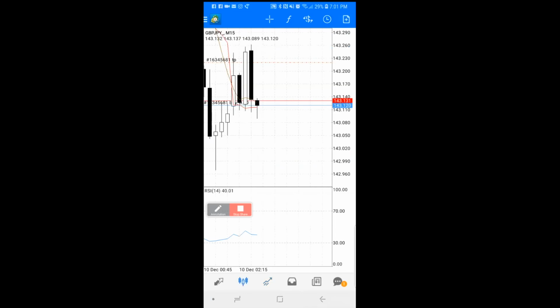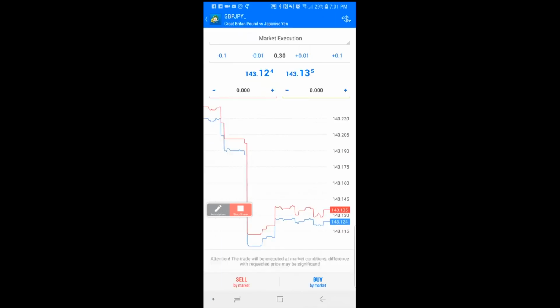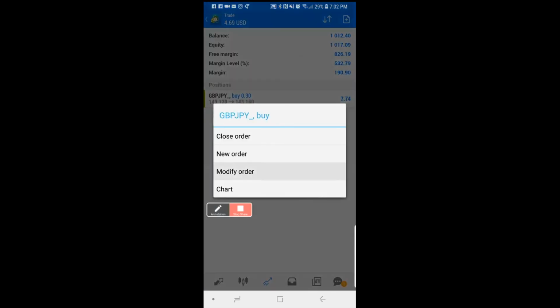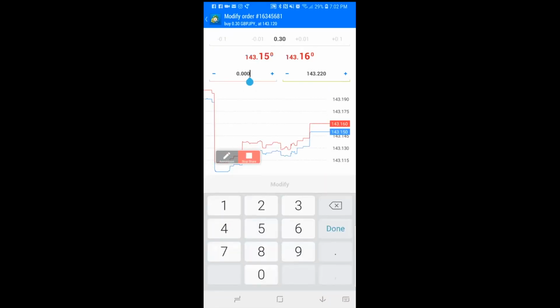So, stop loss in profit. For us to get in profit, guys, we have to make sure that both lines are in profit. Right here is where we entered, 143.120. With stop loss in profit, we want this 12 to at least hit 3 to 4 pips, which is 14 or 15. Once this blue line gets to that, or if we just want to protect ourselves and have a straight profitable trade, we would go back to modifying it, and we would come over here and put your stop loss in profit.